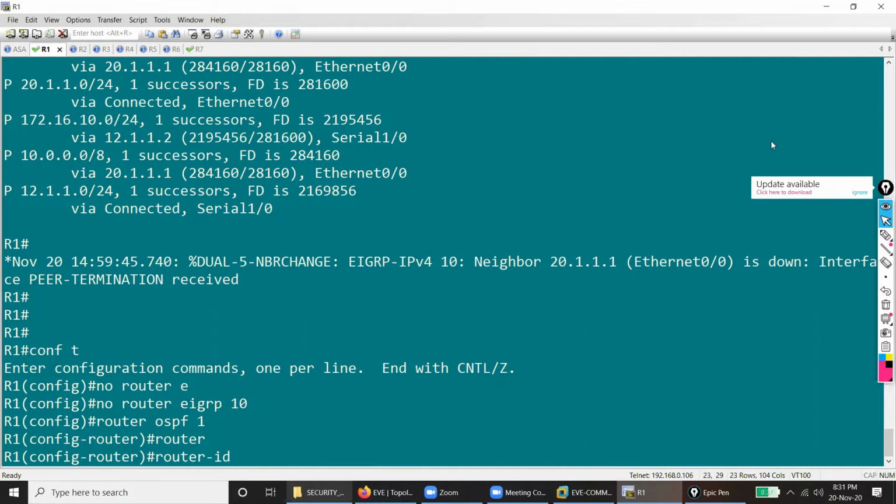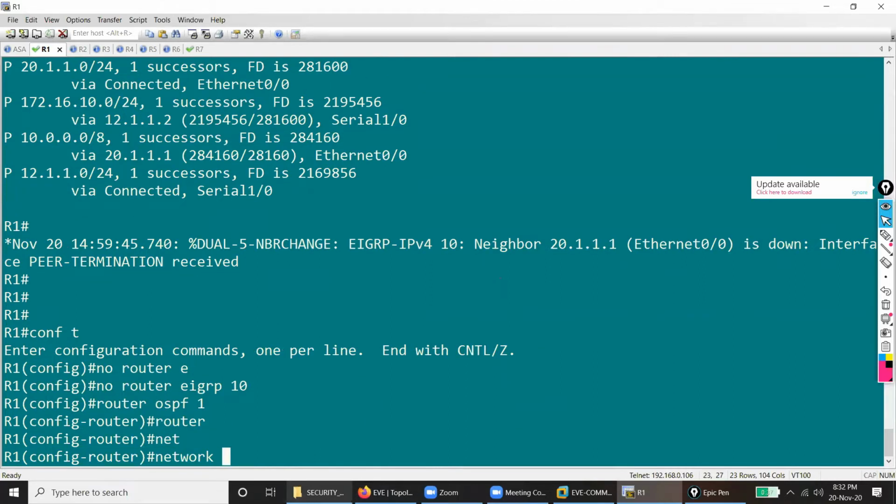That was the only change. There was no wildcard mask in ASA, and there was wildcard mask on routers for OSPF and EIGRP. But now, all 15 IOS support subnet mask also. So no change, our life is made easy. Yeah, the only change is in the command: show IP EIGRP neighbor, here it is show EIGRP neighbor. Right. I got it. Okay.